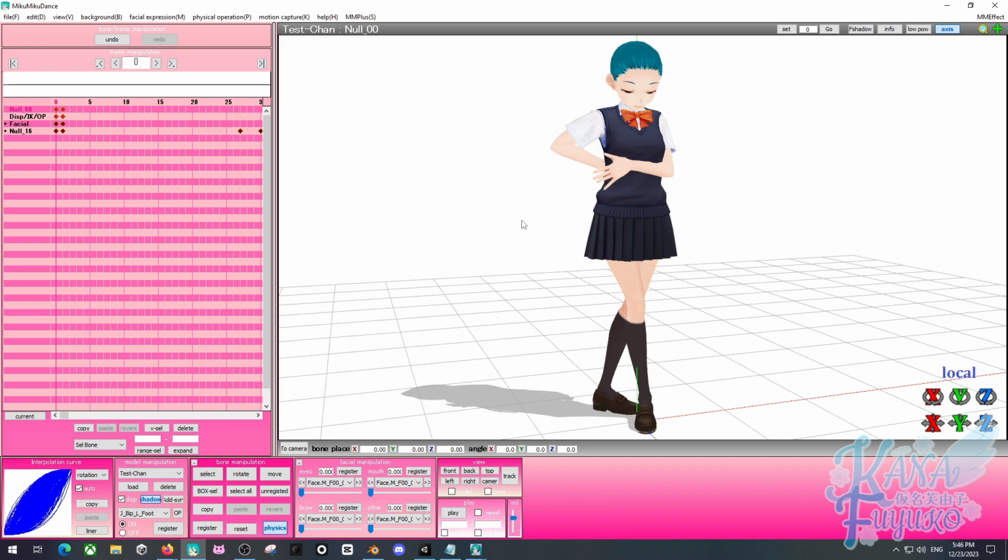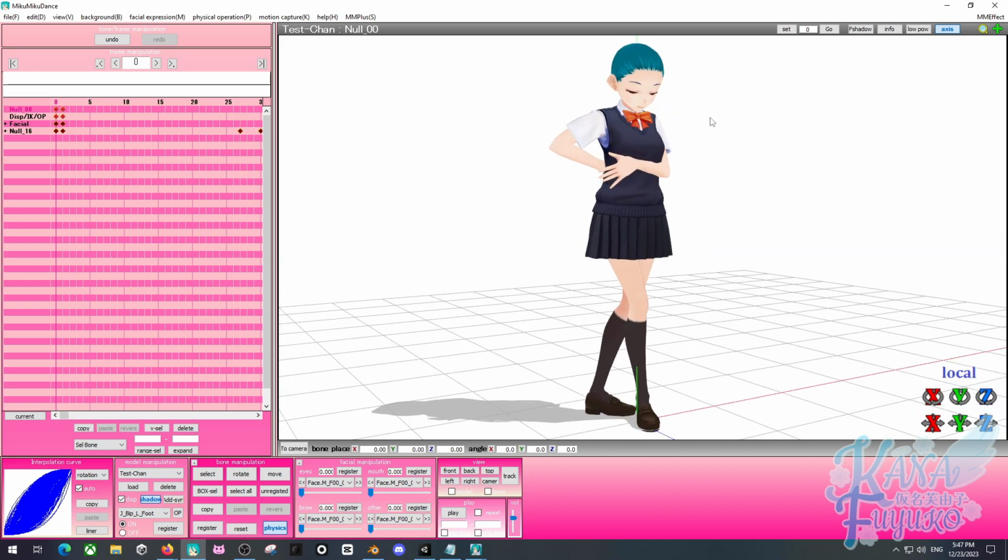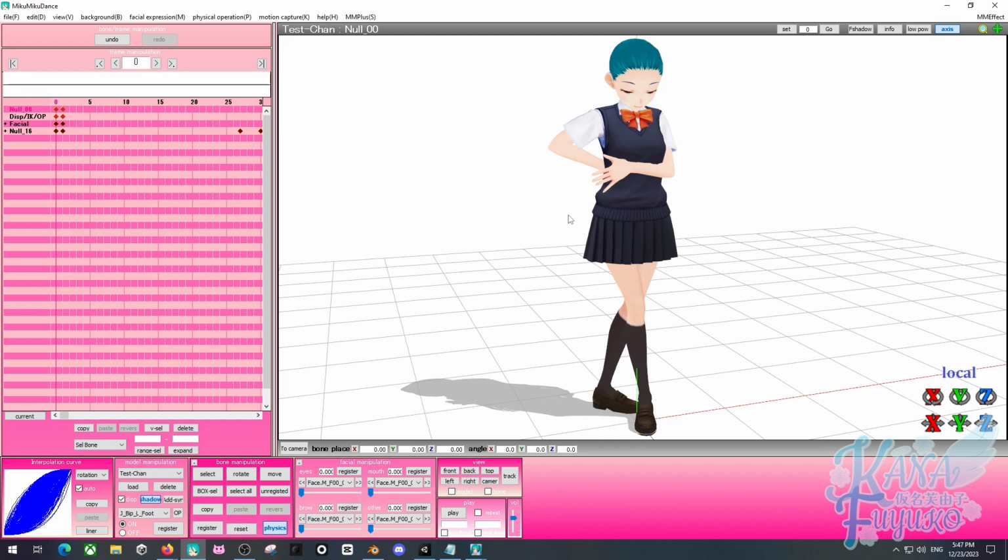But this tutorial should hopefully be a guide that anyone can use instead of me having to be very specific. Either way, if you have any other questions, feel free to ask me. I recommend again that you check out Learn MMD articles before asking, because Learn MMD will probably give you the answer. But if you struggle with Googling or finding something because maybe you haven't learned that vocabulary yet, by all means, feel free to ask in the comments. I'll direct you to what article will probably help you best.